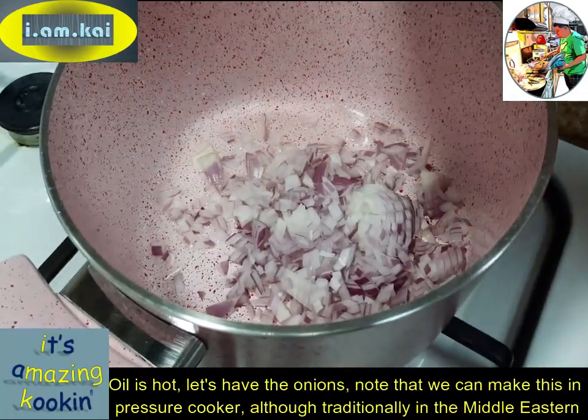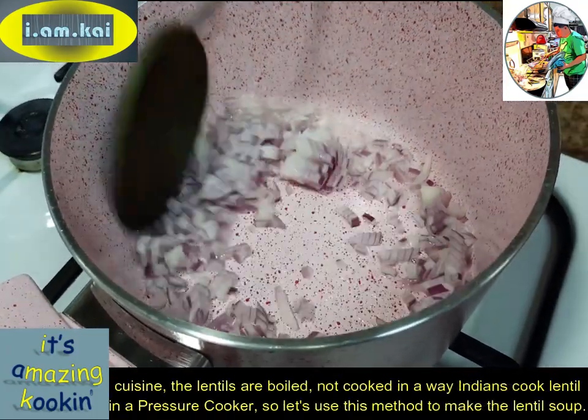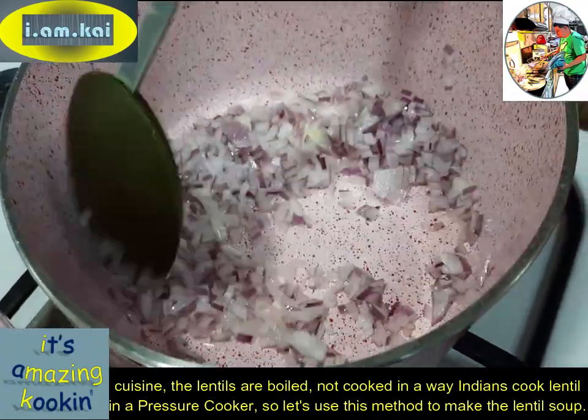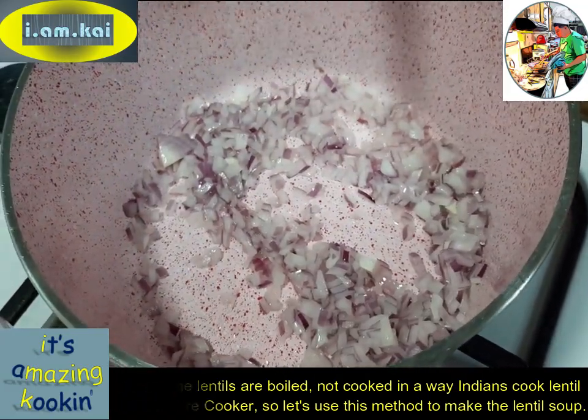Note that you can make this in a pressure cooker. However, traditionally in Middle Eastern cuisine, the lentils are boiled, not cooked in the way Indians cook the lentil in a pressure cooker. So let's use this method to make the Arabic lentil soup.